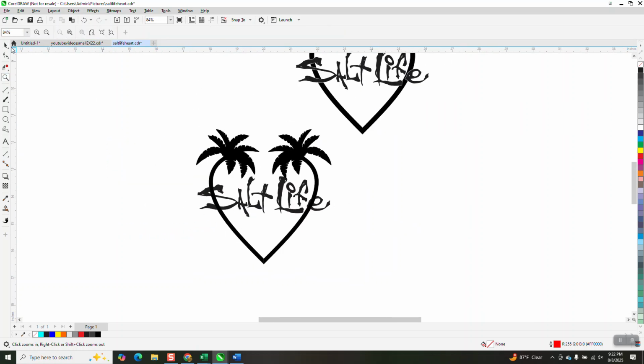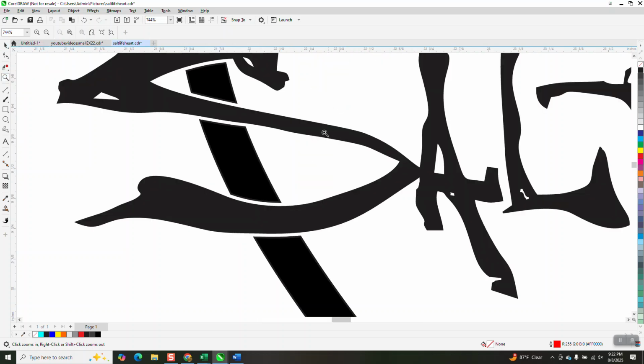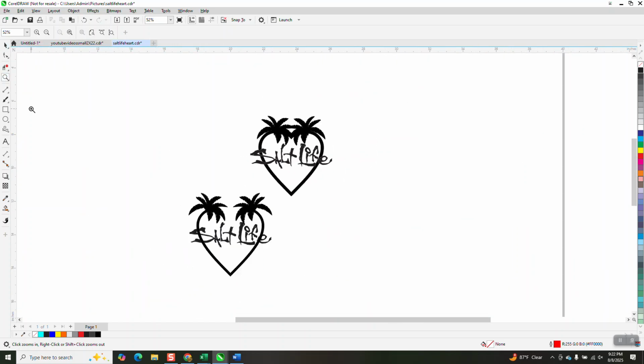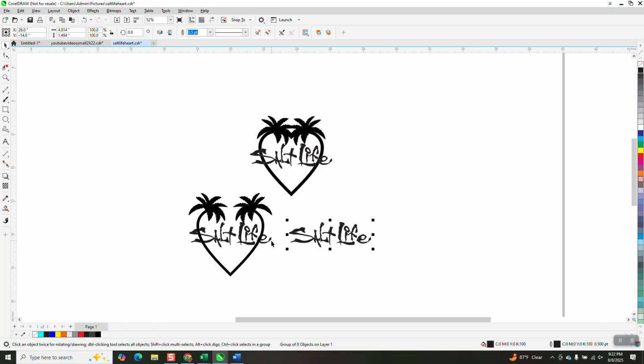This time I'm going to make the separation a little bit further so you can maybe see it if they're going to print on a label. So what I want to do is make a copy of that and move it over. And then I'm going to take this one. I'm going to left click, right click. Now I'm going to take away the color or the fill.